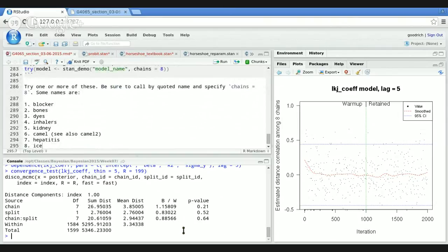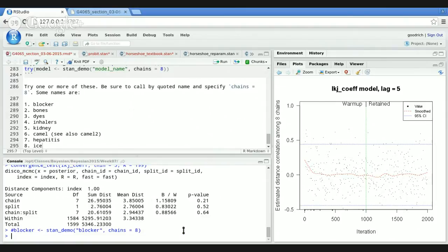And so there's a lot of examples that originally come from BUGS. And so if I wanted to call the blocker example, I could do that as follows. I could type Stan demo blocker, and I think first I need to load the Stan demo.